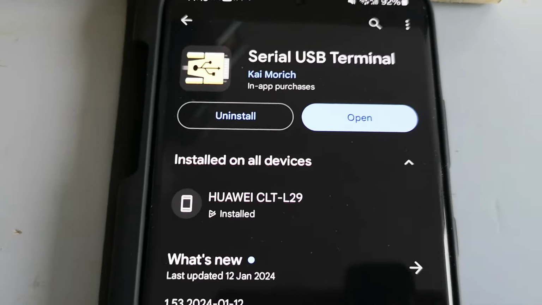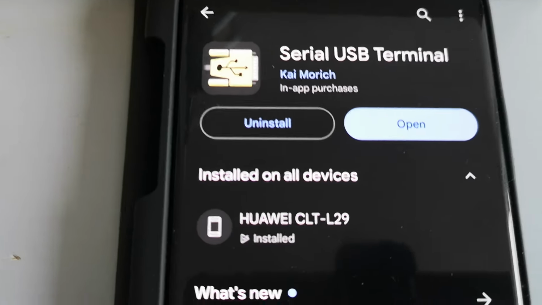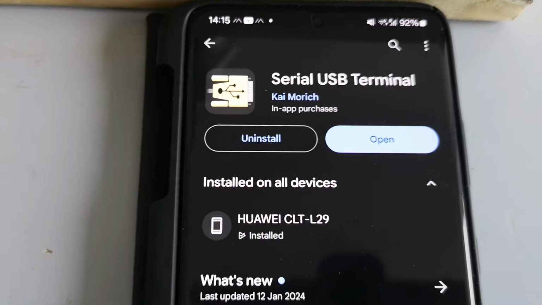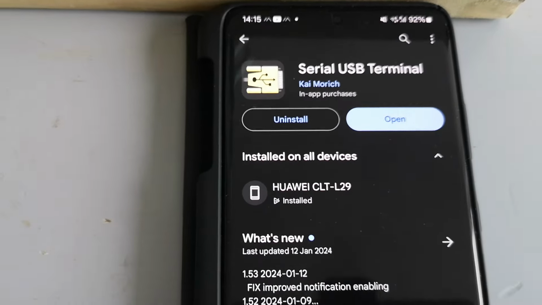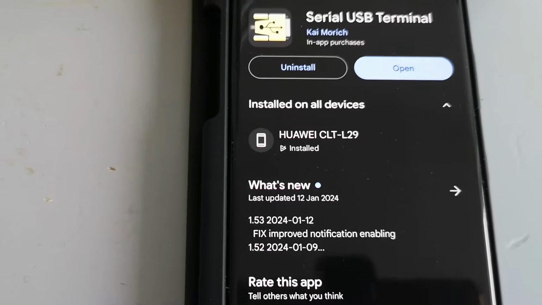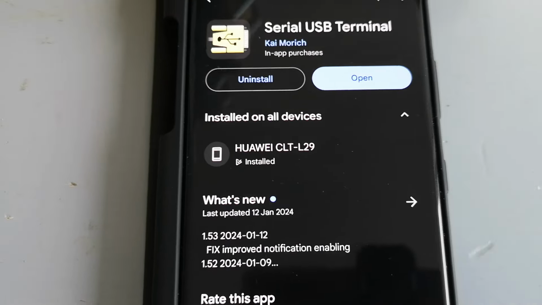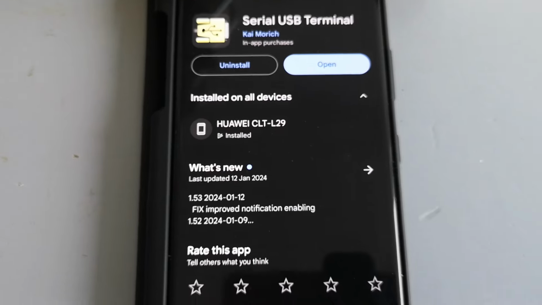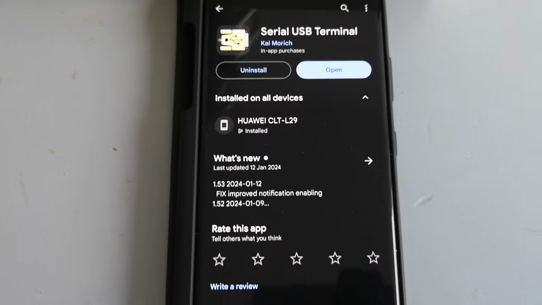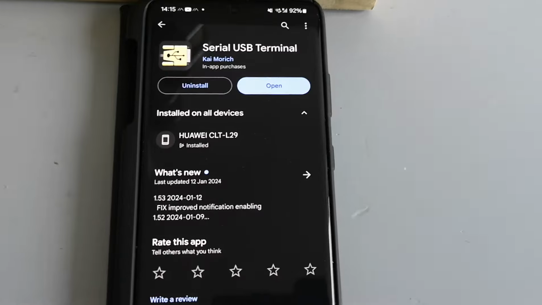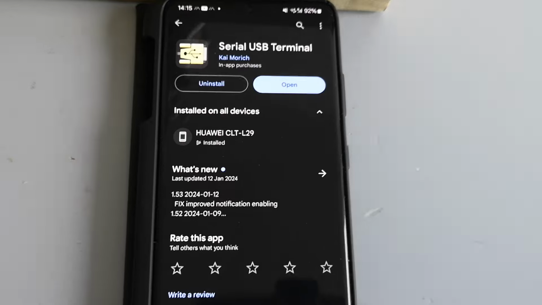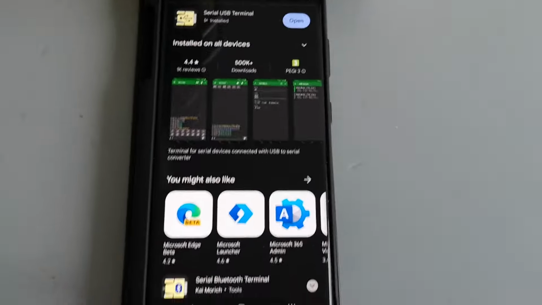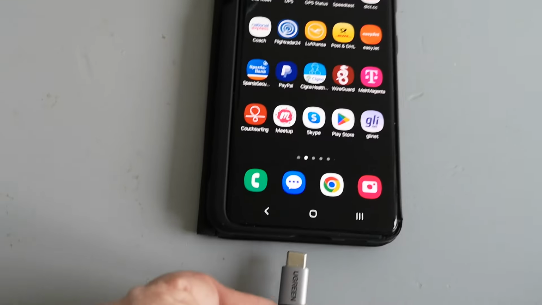So I've got one here, and I've also installed this serial terminal program. That's actually yellow. It doesn't look very yellow on the screen here, but it's a yellow colored icon in my Android phone. Probably there's a similar app for Apple phones, for iPhones, let's hope, and various other iPads and tablets, but it's got some good reviews. So I just thought, well, let's try it. So I've installed that serial USB terminal, and what I'm gonna do is plug in and see what happens.